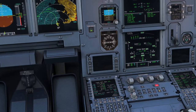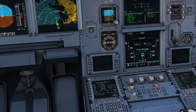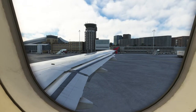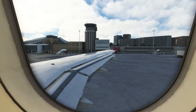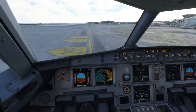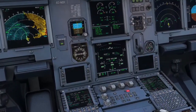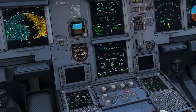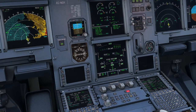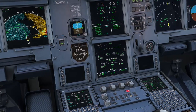The reason being is, let me see if I can show you this. I'm not sure if it's modeled on the, let's see here. All right, you see this part here, you see how it's actually kind of a little bit down? And that's the reason why it doesn't go all the way up in the display in the cockpit. And the same thing is going to happen here. So if you go up here, you see that? By the way, if we retract the flaps, you will see it, and the same thing happens here. All right, so that's the flight control check.